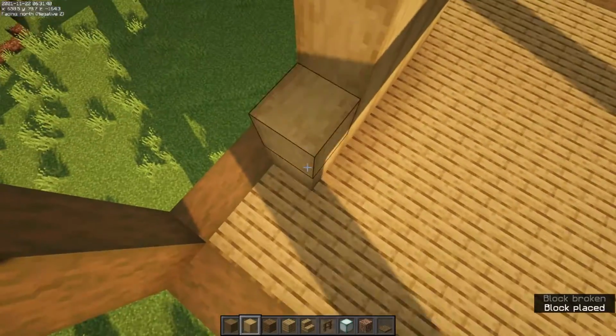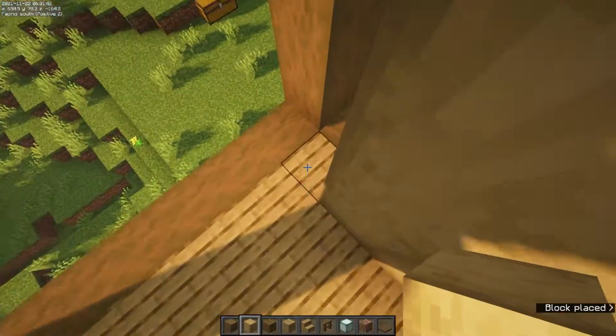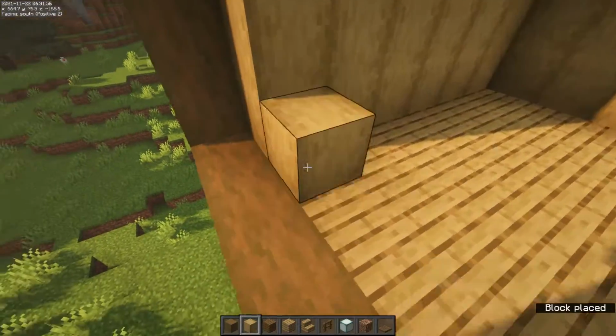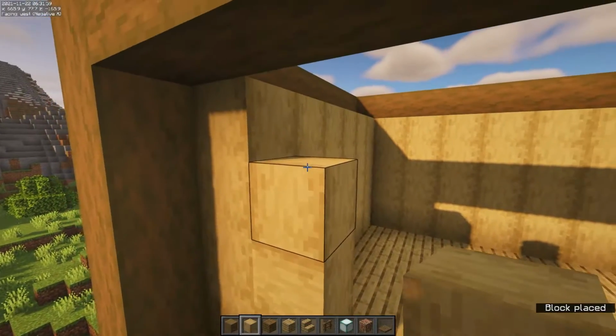If you go all the way around, we're going to do this on the bottom floor as well. And make sure you're placing these all facing the same way. So don't place them like this. Well, I guess you could.